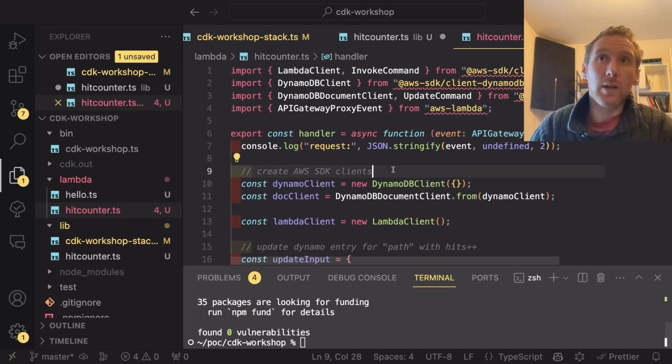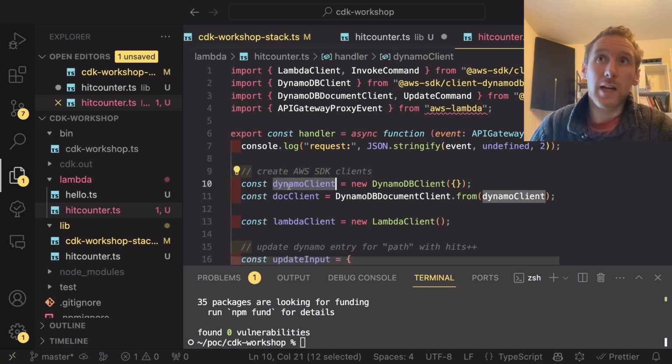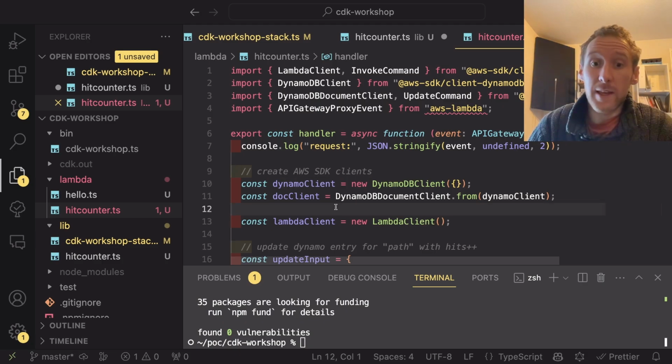So in here, we can see that we have created our Dynamo client. And Dynamo has some weird features to it, which I'll explain a little bit later, where instead of storing it just as an object, it stores it where each key points to an object with an identifier, and that identifier then points to the value. So instead of using the Dynamo client directly, I prefer to use the DynamoDB document client, which just allows us to deal in normal JSON objects.